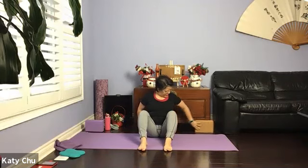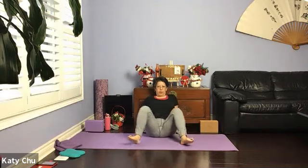Slowly release. Windshield wiper. Bend both knees, hip width. Hands behind you, fingers facing the same way as your feet. Dropping the knees from one side to the other side. Let it fall wherever it falls. The knees don't necessarily have to touch the mat. Hips can come off.